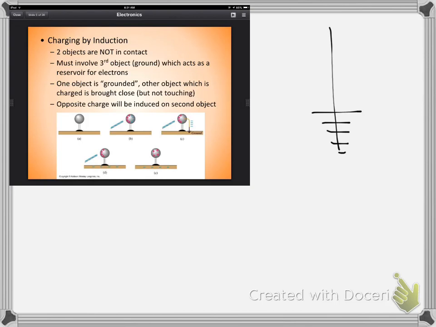And if you've ever, who's jump-started a vehicle? Okay, you should all do that. You should all know how to do that. You always ground, and you are creating a reservoir for electrons to be drawn from or provided to.